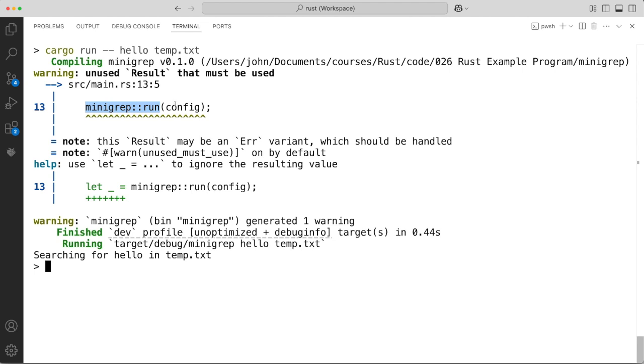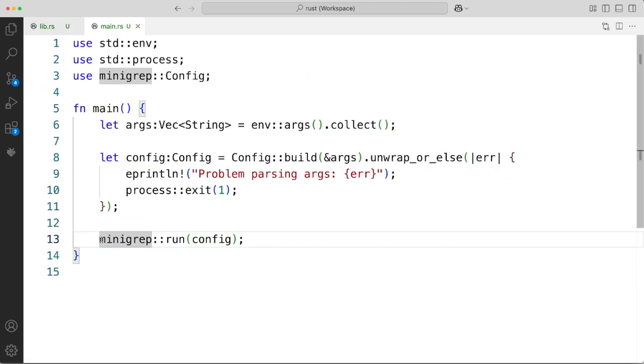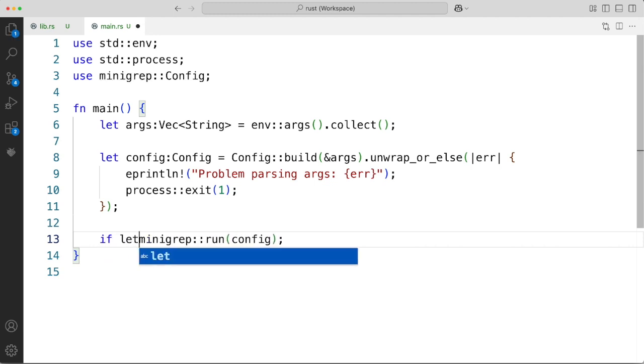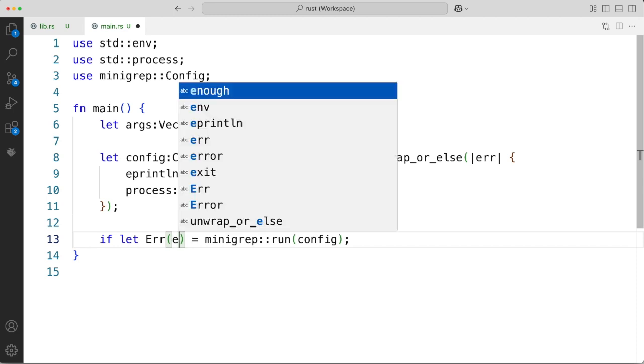We've also got an unused result warning because Minigrep returns a result which we're not making any use of, I suppose. So let's already handle that because that's pretty straightforward. So back in main.rs, I can use if let. So in the case of OK, we don't need to do anything. It's totally fine. But if that throws an error, we want to handle that. So I'm going to say if let, and then the thing that we want to match would be Err(e) equals the return value of this.